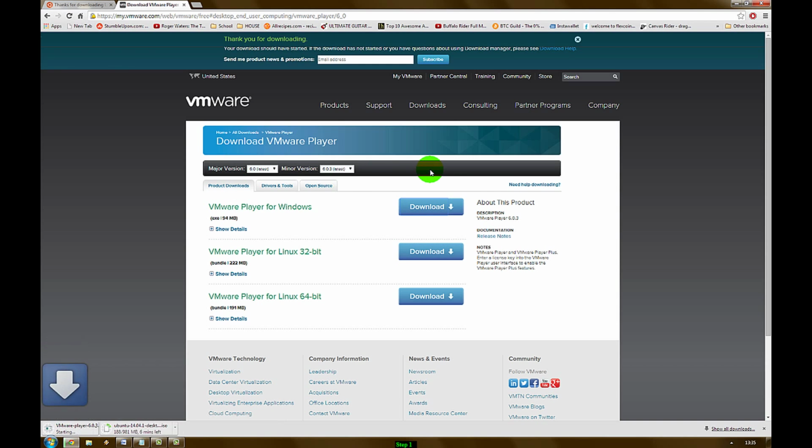So I'm going to go ahead and stop my recording now, and I will return once Ubuntu and VMware Player are done downloading. Because Ubuntu is almost 1 gigabyte in size, it will take anywhere from 10 minutes to 1 hour, depending on your internet speeds, to download.